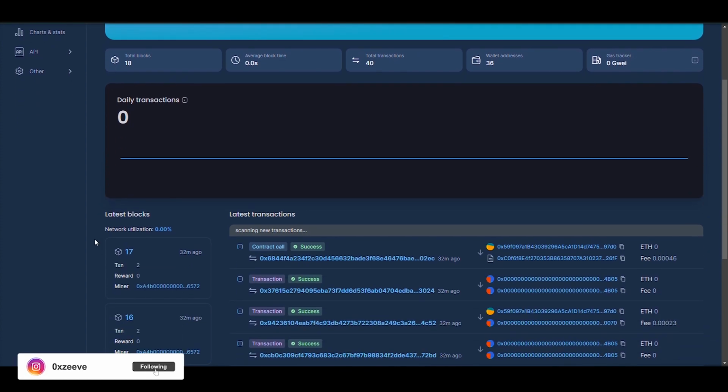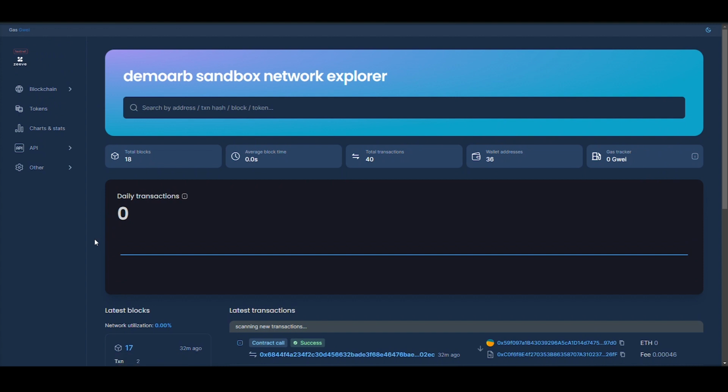So here you can see the latest transactions. You can look at the blocks which are published. You can do your smart contract verification. You can also have access to the other APIs which are usually relevant. All of the capabilities are present here, and you can look at the accounts as well.